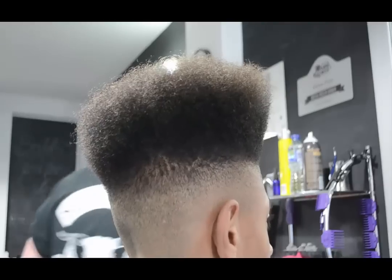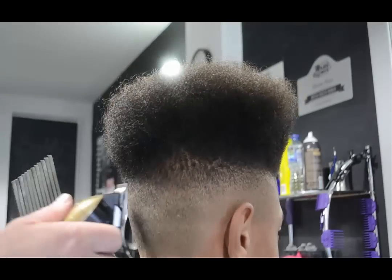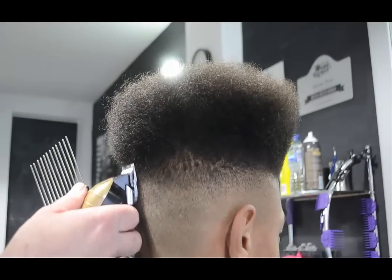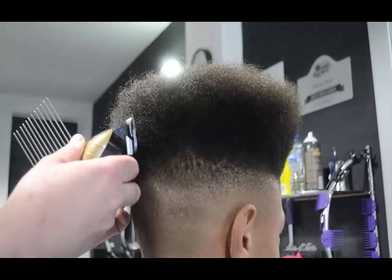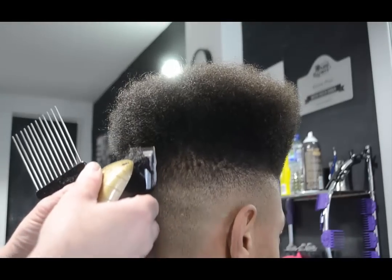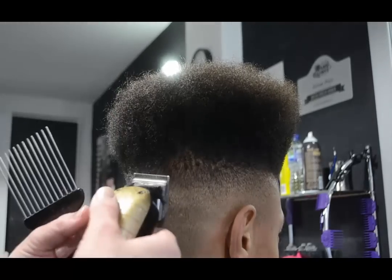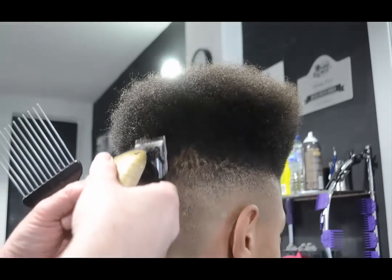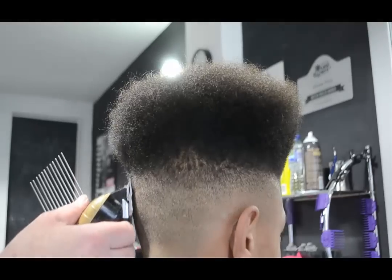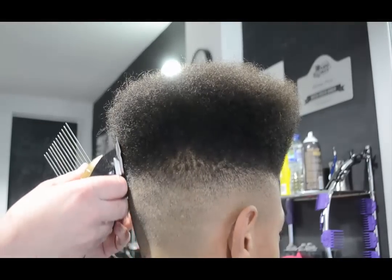So what I'm going to do is grab my Fade Masters again. Keep your head nice and straight for me. I'm just going to re-go over that to make sure it is as straight as possible. And then this will be the final cut for the fro. And then we can make a start on the top, which is the fun part. And then what we'll do after the top is we'll go into the shape up, and then we are done.